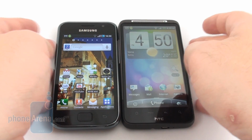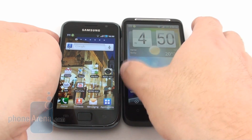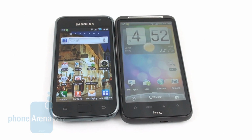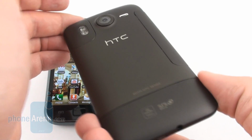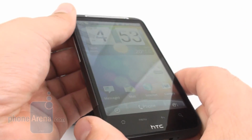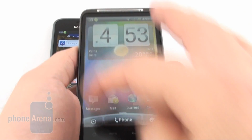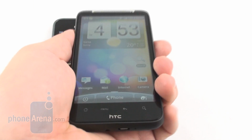And it's also not the screens, despite that we personally prefer the Super AMOLED before an LCD screen of the same resolution any day. The sheer size of the one on the HTC Desire HD is also quite appealing. It is actually the battery life and design approach that tipped the scales for us towards the Samsung Galaxy S. In practice, when you first see the HTC Desire HD, you're just wowed by the sleek aluminum chassis. The unibody design is very appealing, but in everyday usage, when you spend time with it, you'll be looking most of the time at this black rectangle where the screen is, but all the time you'll be noticing the considerable heft of the device and the dimensions.